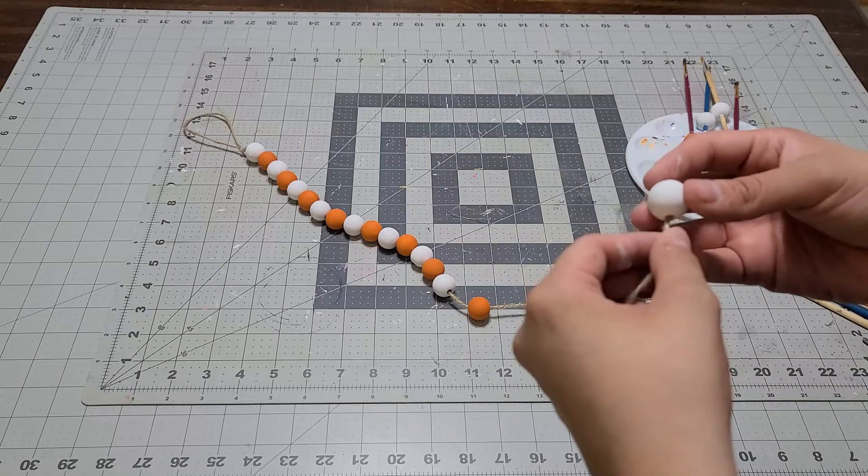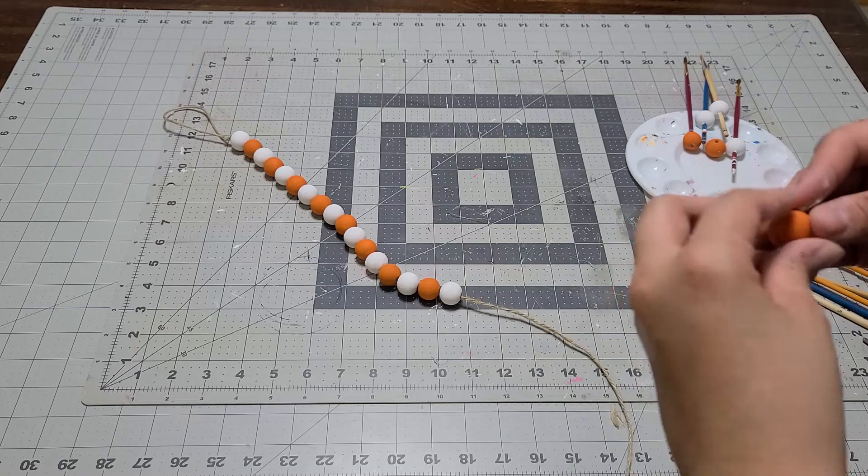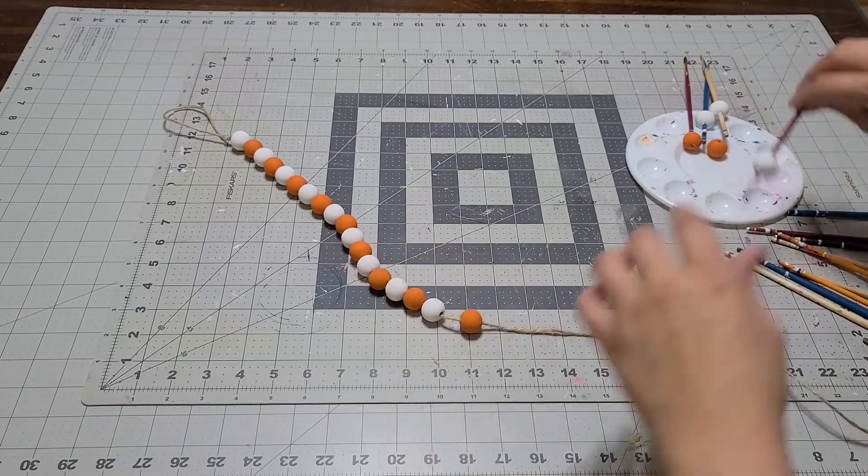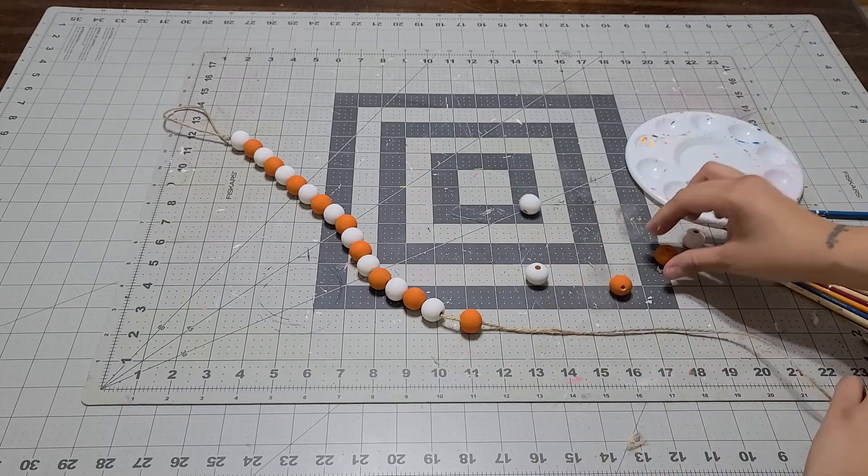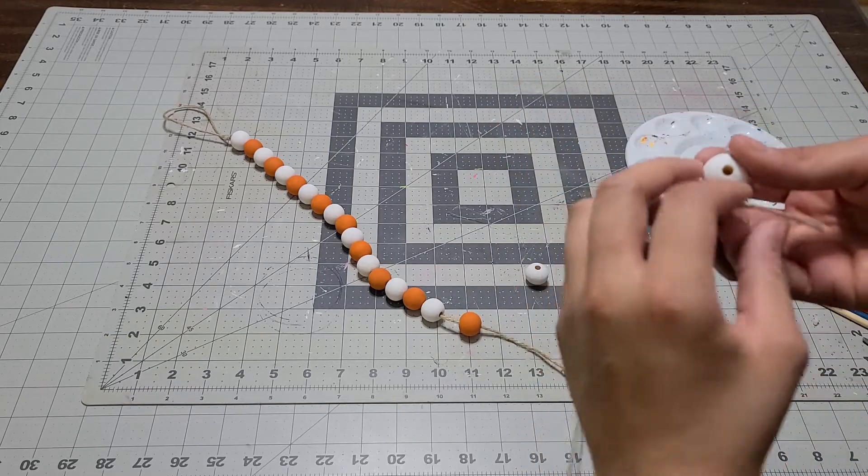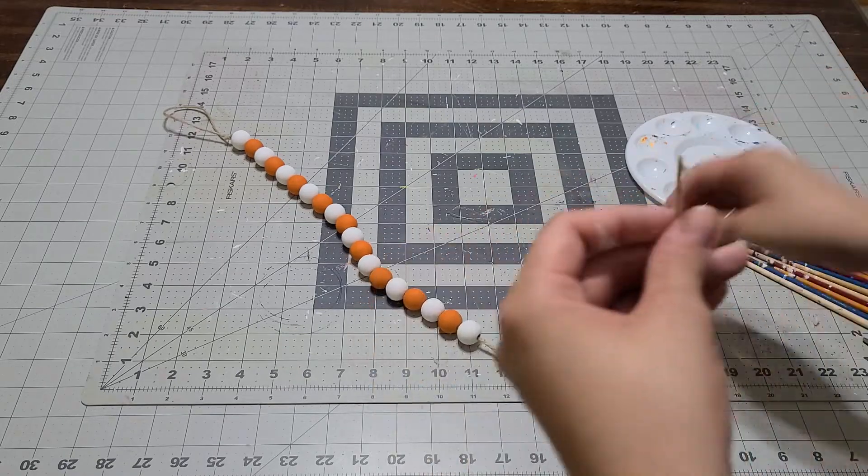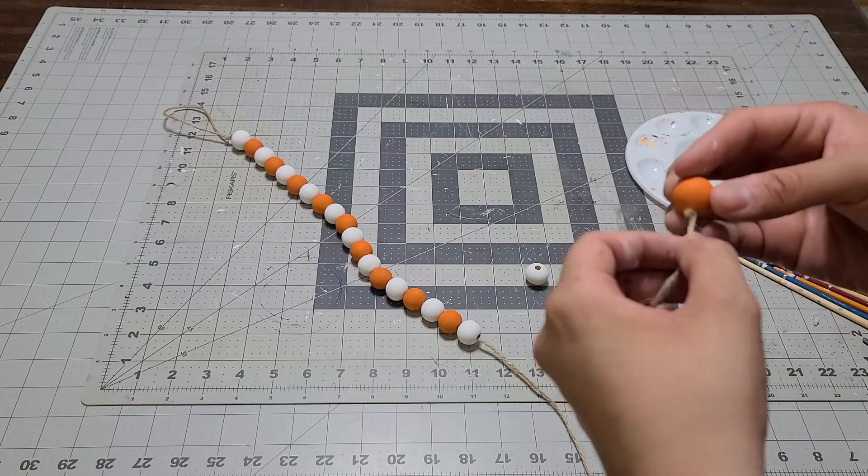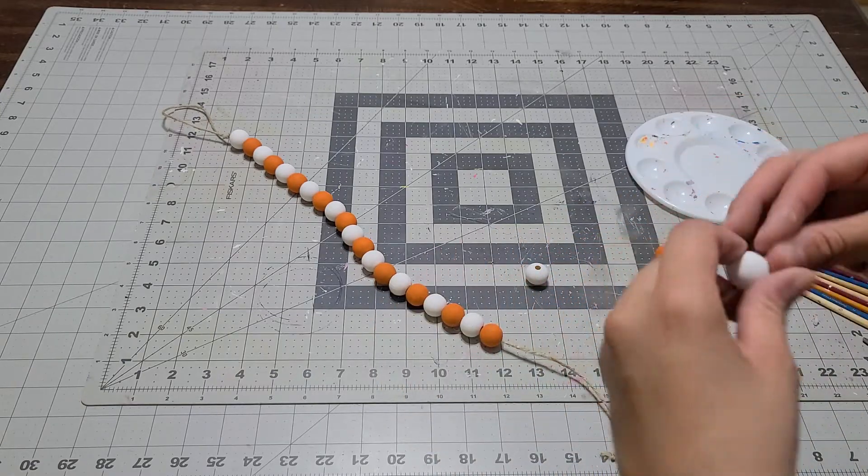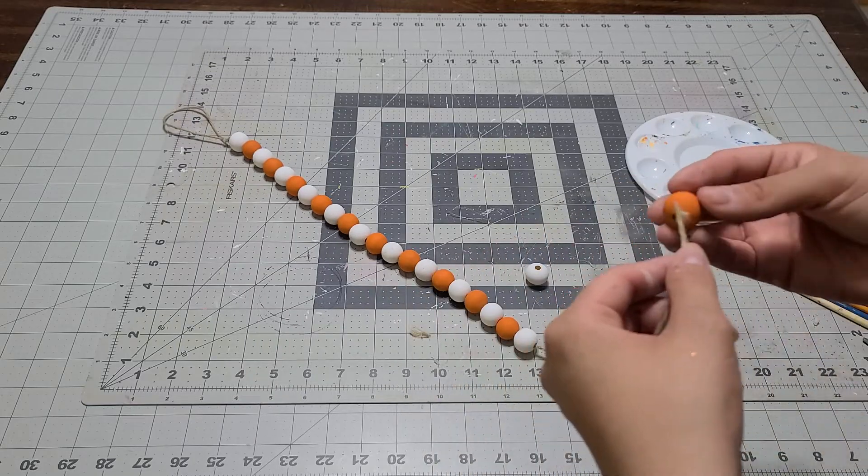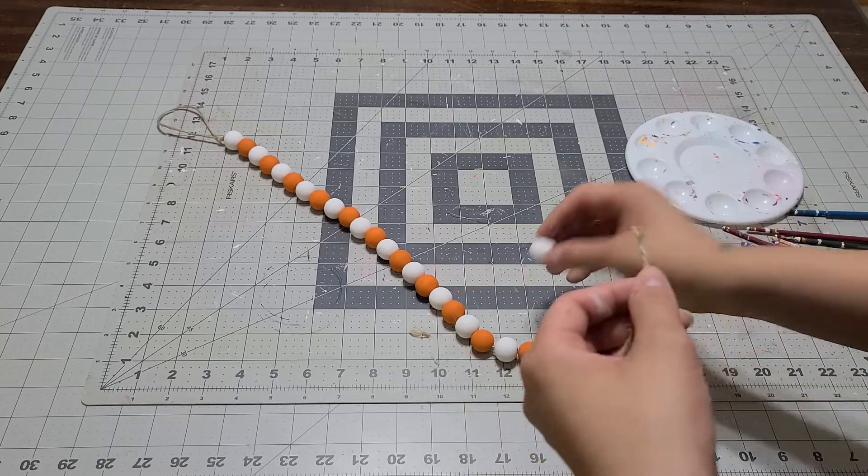We are almost at the end. As you can see, I did 26 beads and split them. I made sure I did one extra white. I usually do 25 so I can end with white. You can do whatever you want, but this is how I prefer it.